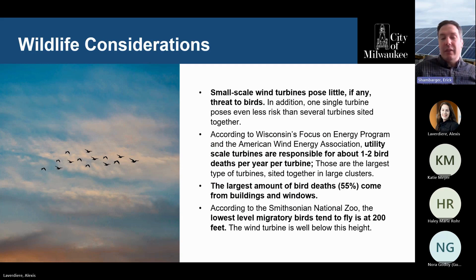One of the questions you hear a lot about wind turbines is: do they kill birds? There were some early examples in California where turbines were in the paths of birds and did have some implications. But in order to get our project installed, we had to get approval from the Fish and Wildlife Service. The research we did found that these small-scale wind turbines pose little, if any, threat to birds — they're too tall to hit small songbirds and too low to hit migratory birds. In fact, tall buildings themselves kill more birds per year than wind turbines do. We felt comfortable that we weren't going to adversely affect wildlife, and this turbine is not in the path of migratory birds.